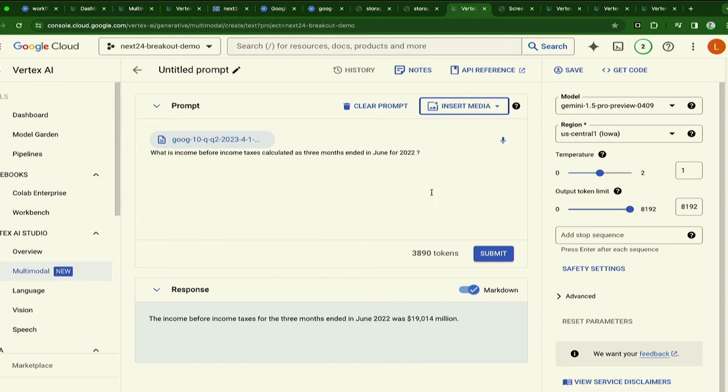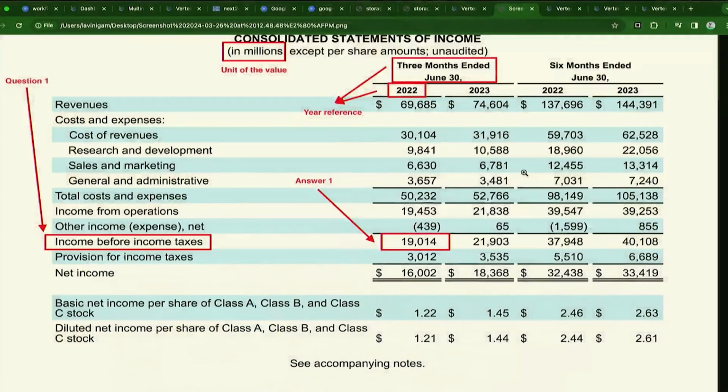I can, of course, run this, but I have cached the results, so you can see that it exactly tells me that this is 19,010 million, and it's in dollars. I was able to go back to the document and figure out whether this information is real. The benefit here is that, because I'm doing the prototype, I can do all these checks. I can go back to the document and you can see that it was able to figure out so many different things that I asked in the prompt, right?